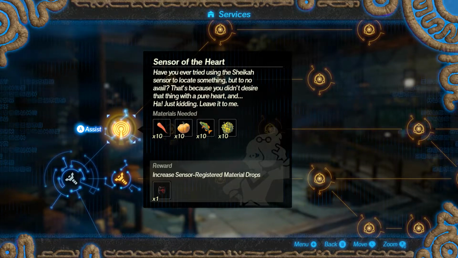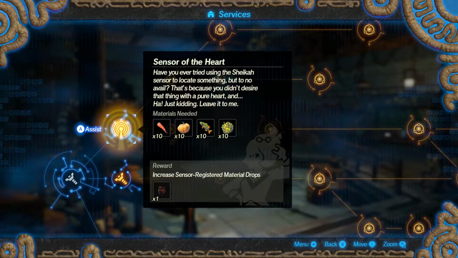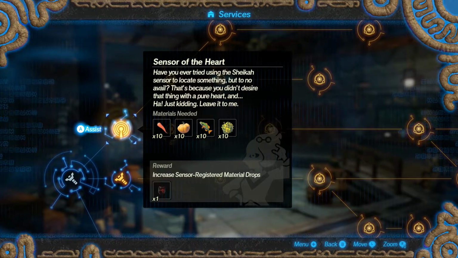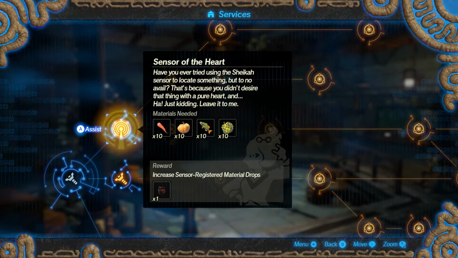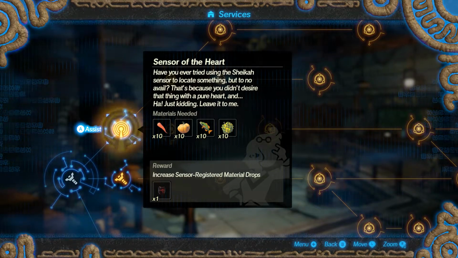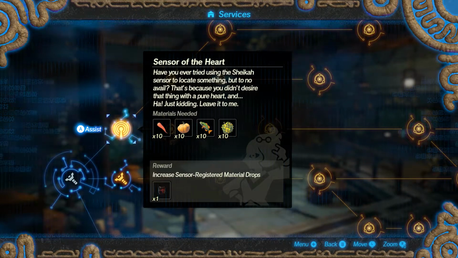Sensor of the heart. Increased sensor registered material drops. Oh, nice! If you ever tried using the Sheikah sensor to locate something, but to no avail, that's because you didn't desire that thing with a pure heart and... Ha, just kidding, leave it to me. Oh god, that's hilarious.